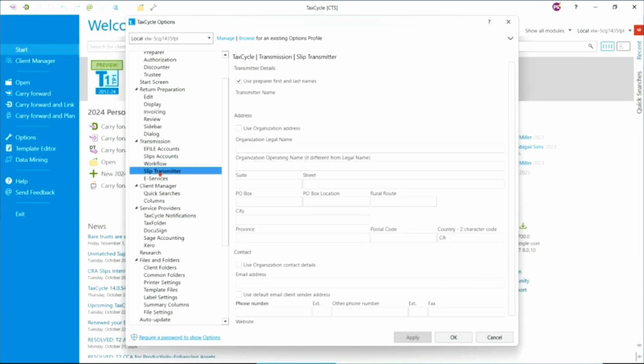Now let's talk about slip transmitter. Again, like everything else, you can see the transmitter name in here. By default, we use the preparer's first name and last name at the top. If that's not what you want to use, you can deselect that and set a specific transmitter name. For example, perhaps your firm name is the name of the transmitter. That's what you want to use.